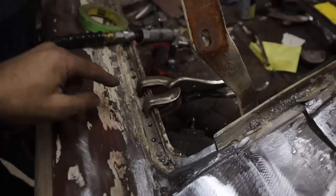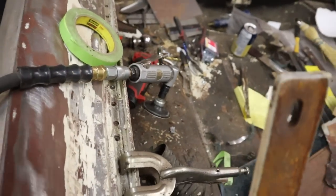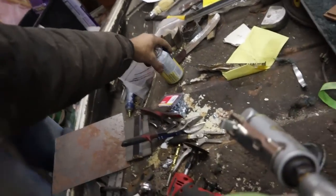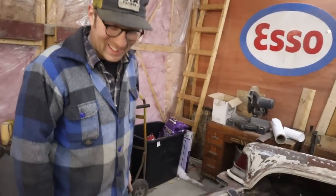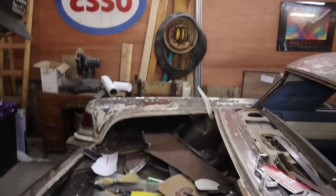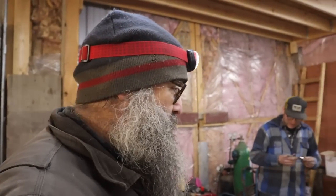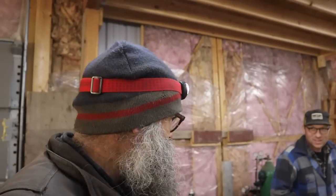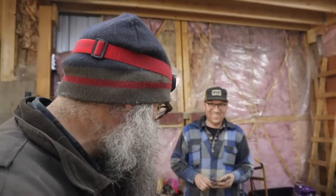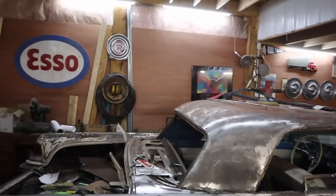We didn't tell you guys, but we see this rail here. I took it off to do the quarter panel, and I lost it for months. It almost caused some real TV-style drama. Who done it? Who has the channel? I was sure I took it to Jim's. I looked at my place, and then about a year later, I cleaned my truck, and it was under the front seat. So I did take it to your house, I just took it right back home again. Never actually took it out of the truck and drove around with it for a year.